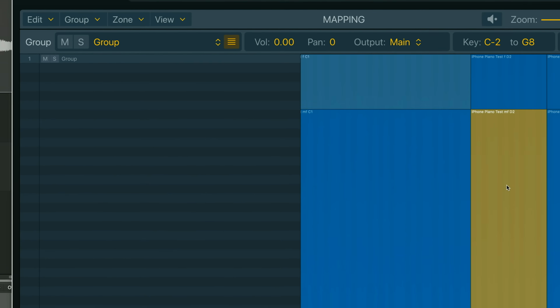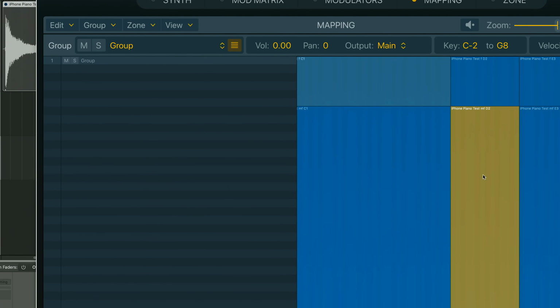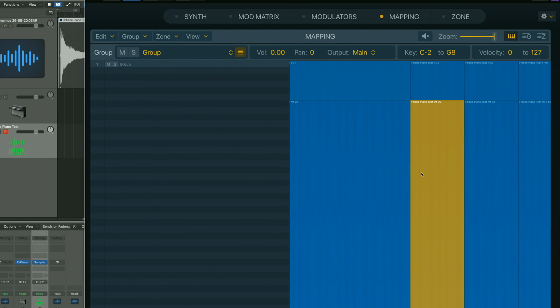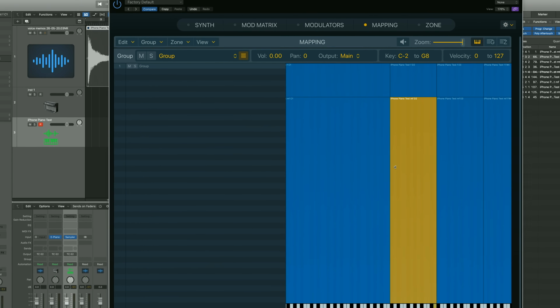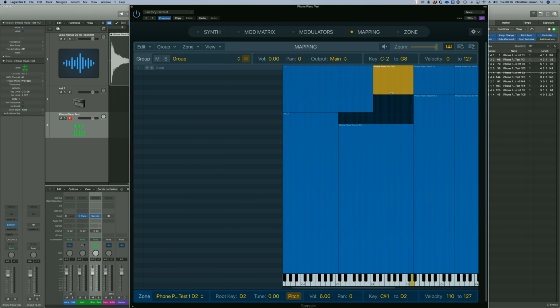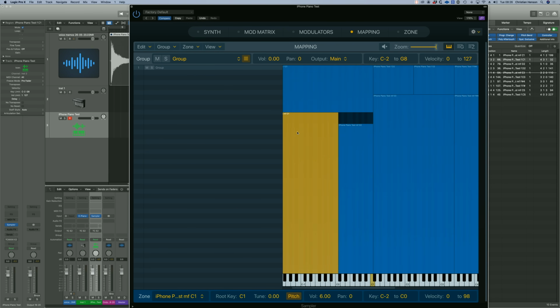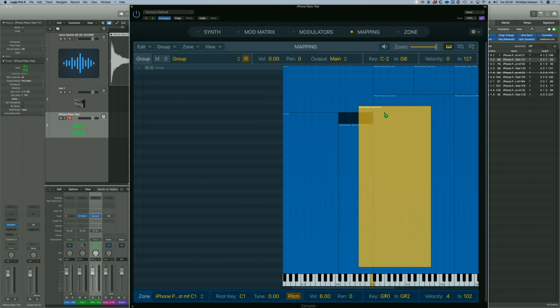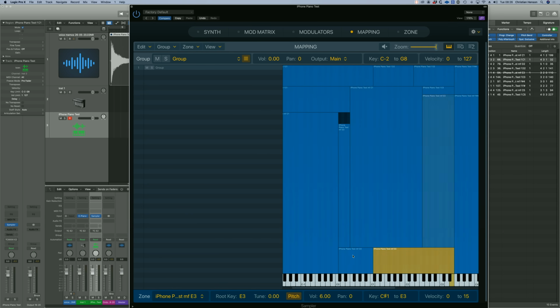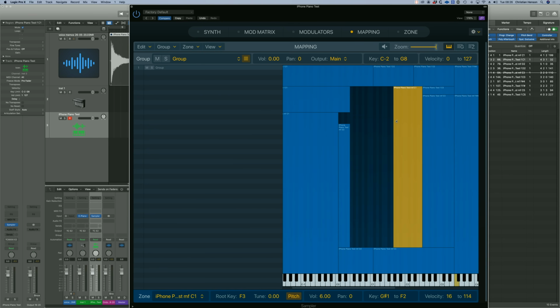So groups are on the left-hand side, and whatever group or groups you have selected, you'll see how the samples are arranged or mapped on the right, by pitch left to right along the keyboard and by velocity up and down. So if I go here like that, it automatically moves that zone away. If I go like that, and let's maybe try copying that into there. You see it's already automatically created all of these zones, which is pretty nuts.